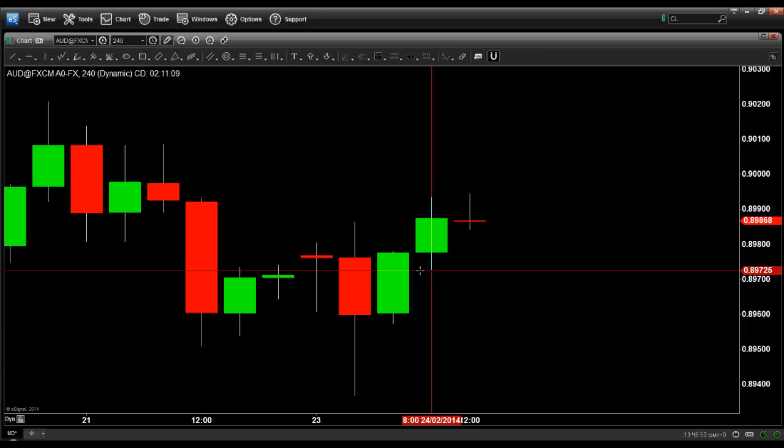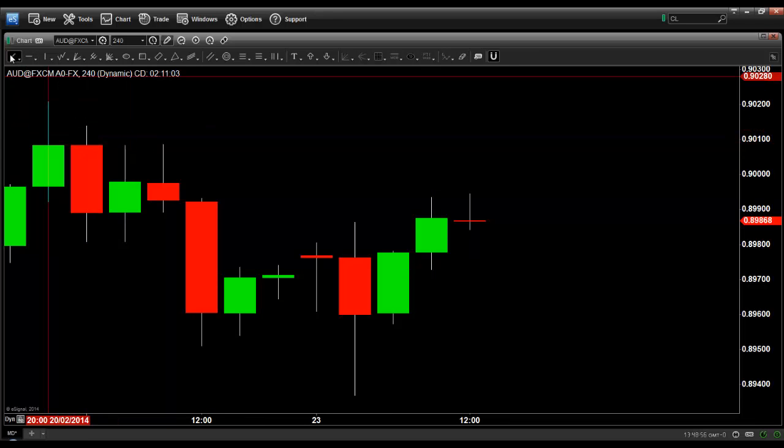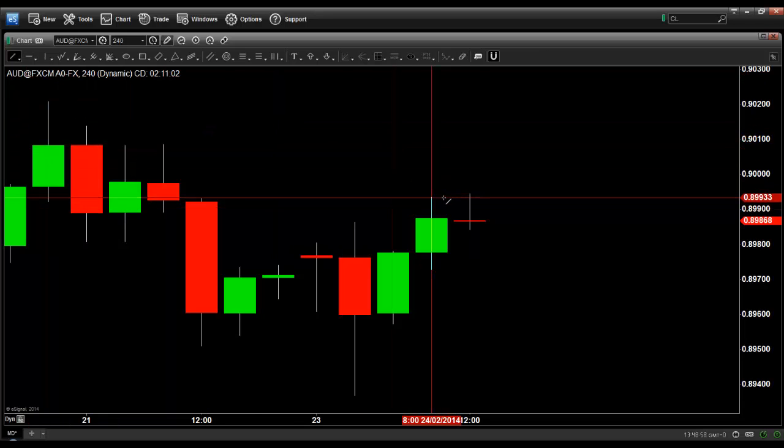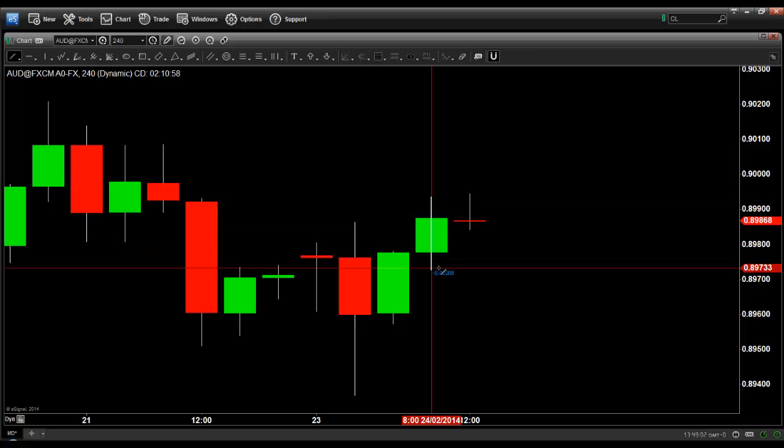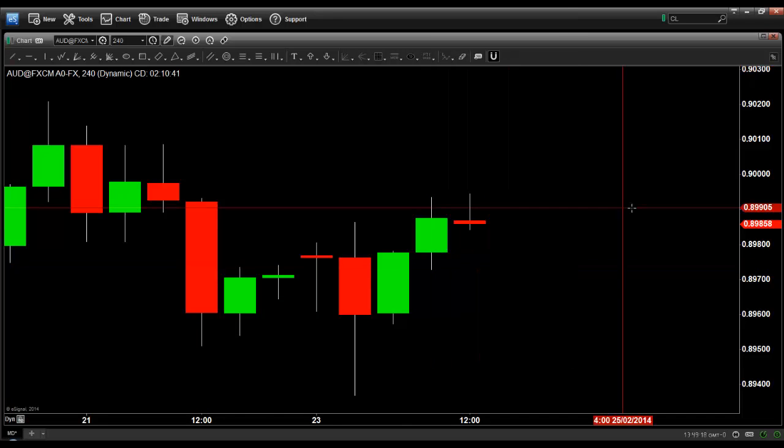Another way to find out how many pips are in a bar is very simply to just draw a line. So from the top, draw a line down, and there you can see it says 20 pips. Okay, it says 208, but FXCM measure to the 5th decimal point, so really that's 20 pips. Okay, a nice easy way to do that.